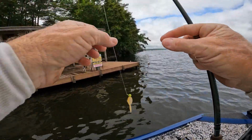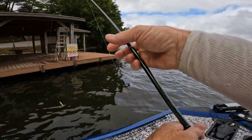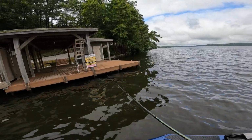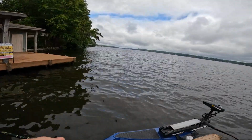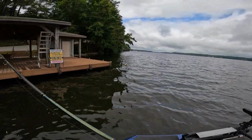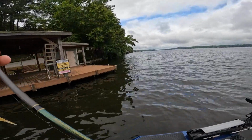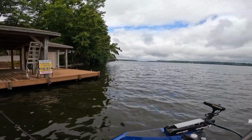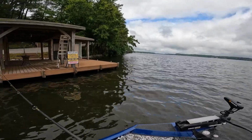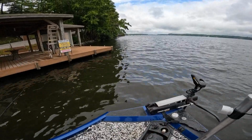Well, this is the Tadpole Jr. Because some of you already noticed that. It's a small bait. I just think this color's gonna be better in a small bait. Now I did make it in two other bait shapes. I did this first of the week, and y'all gonna see it on the video coming Sunday. Tomorrow, today's Saturday. Today's the first time I fished, guys, in like eight days. I've been working all the time, trying to paint inside of a 1,900 square foot house by myself. That's right.